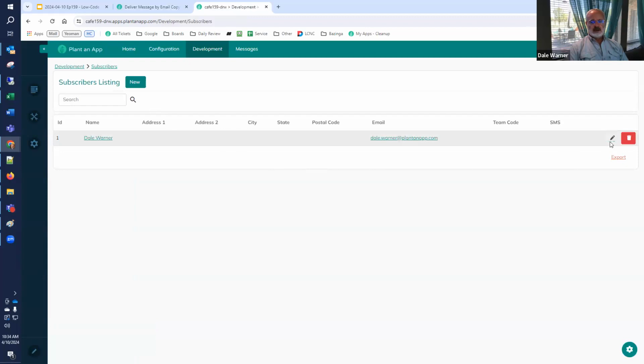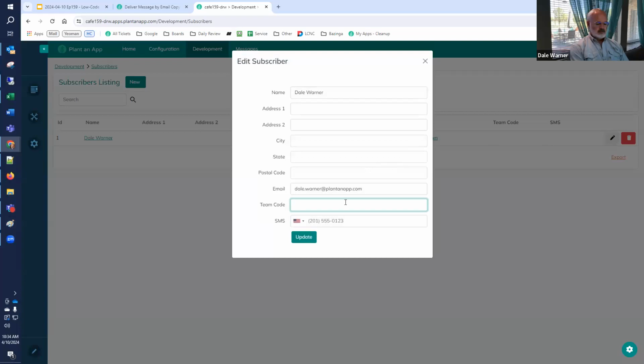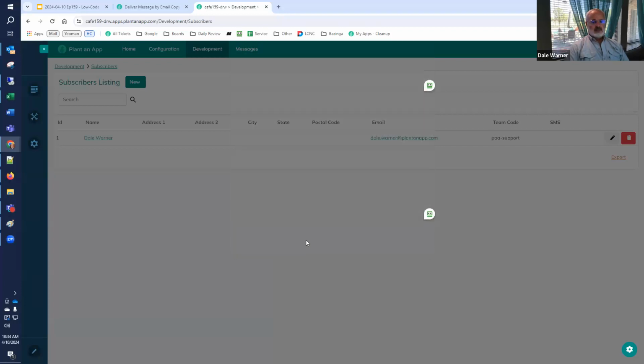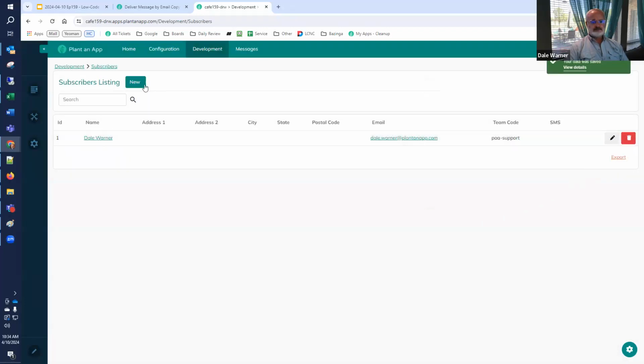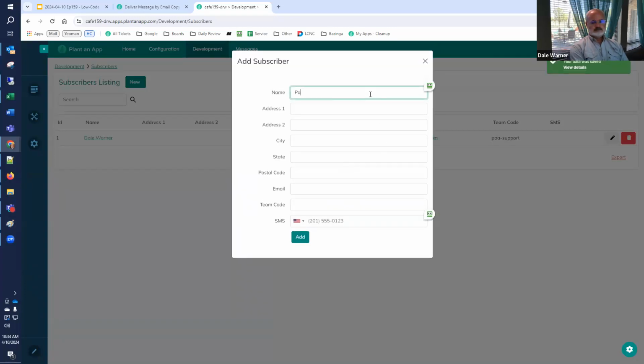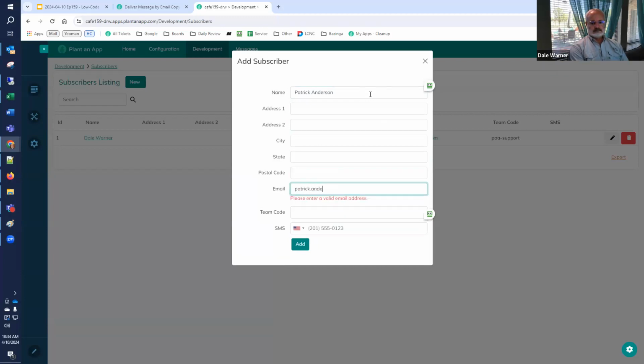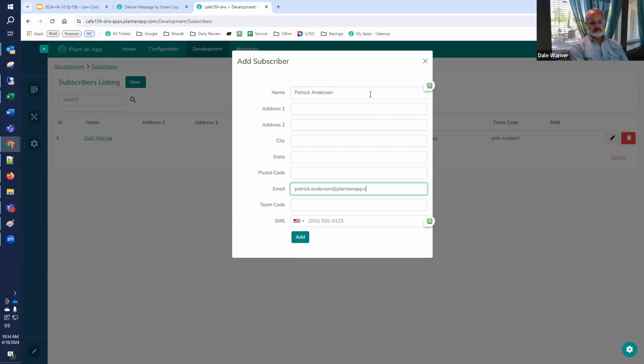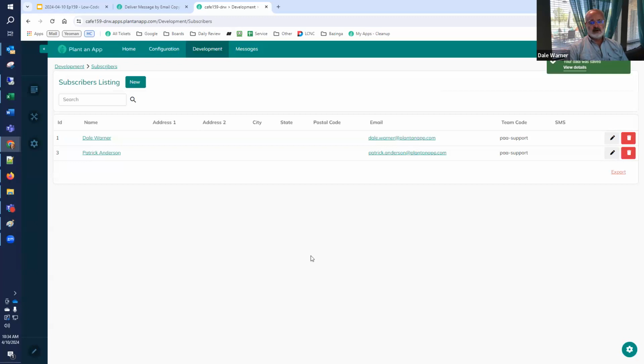We'll say the team code for the Dale Warner record is PAA support, and let's add a Patrick record with the same team code. Now everybody that has that team code is going to get the same message. Let's see how that works.